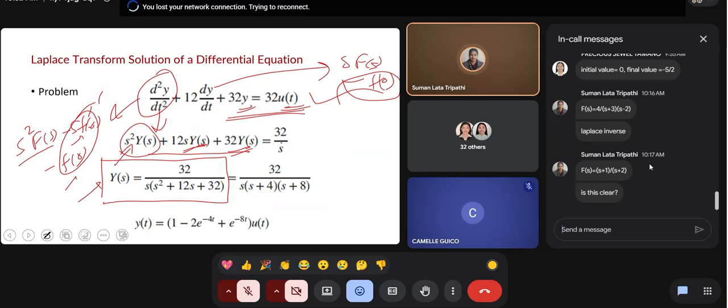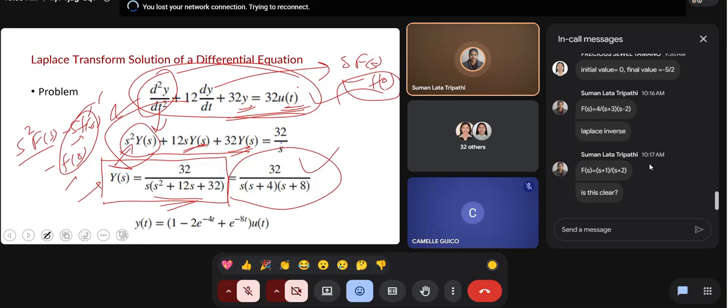Okay, and now this function is already achieved, and you want to get the time response, the time domain function again, because analyzing this is not easy. That's why we converted into Laplace transform, and after getting this we are able to factorize it, because here the factoring is possible. 12s can be converted into 4s plus 8s, 4 plus 8 is 12, and then you can factorize. And further, here you can apply the rule for partial fraction expansion.